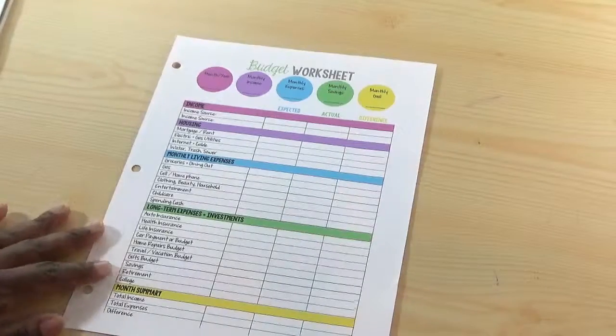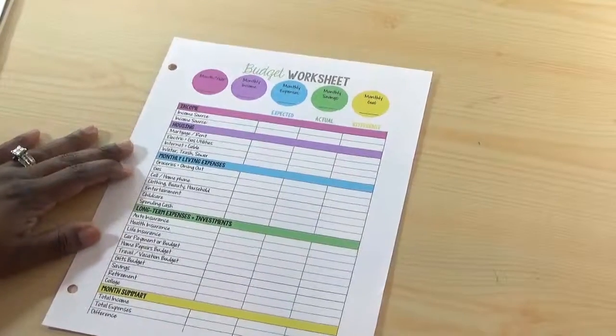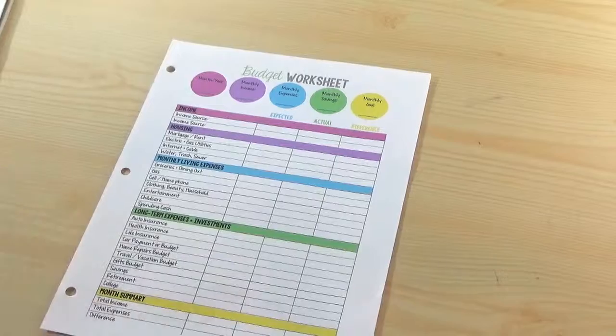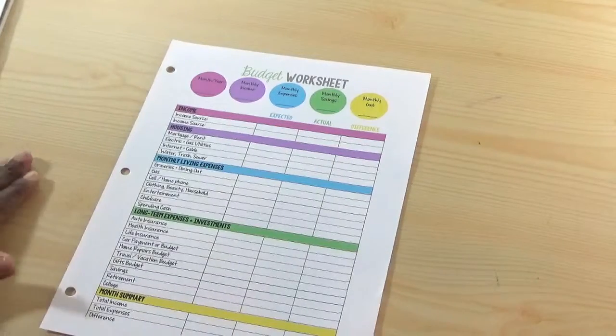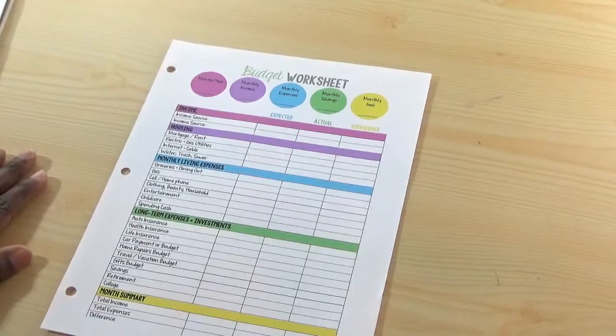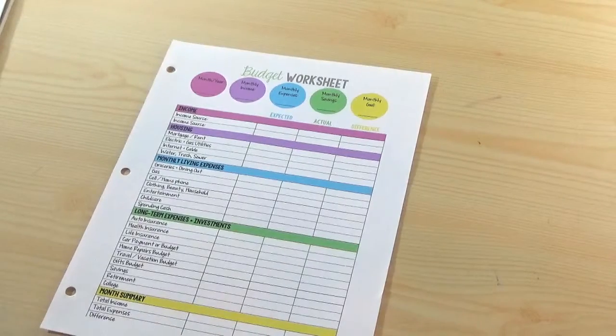All right, so we're gonna start with a monthly budget, and we're gonna do kind of a simple one. You're generally going to want to have a monthly budget, even if you get paid every week, every 2 weeks, however you get paid. You want that so that you can see everything for the whole month. You may need to do a second budget to show what you're going to pay that week. But right now we're going to do a monthly budget.